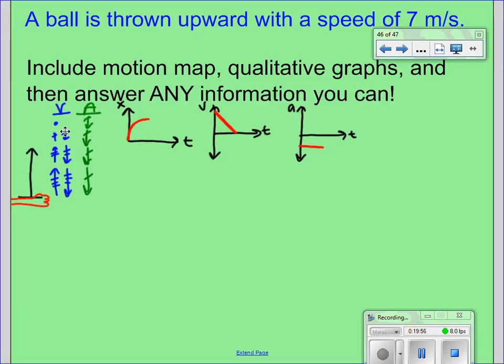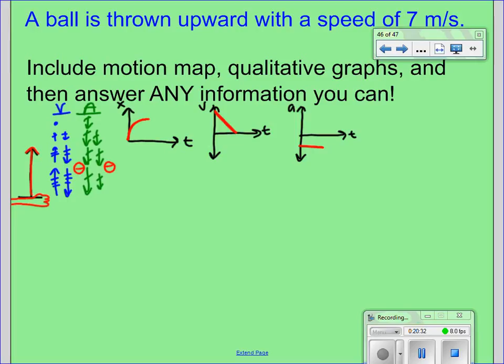Now, you may be asking, what are the acceleration vectors? The acceleration vectors are still going to point down. After all, gravity doesn't reverse its direction and all of a sudden point up. Gravity is always pointing down towards the Earth. So the acceleration vectors would still be pointing down even on the trip back. And think about it, that makes total sense. Because look at acceleration. Acceleration is always pointing down, right? And I've said up is positive. So what would that mean the sign of acceleration is? Well, it's always negative. It was negative here and it was negative here.